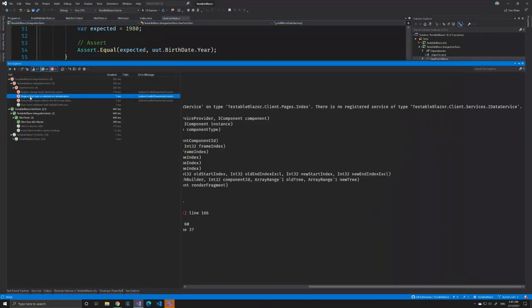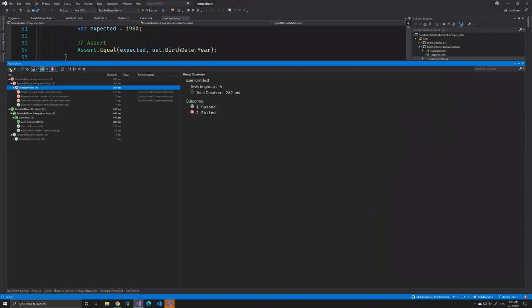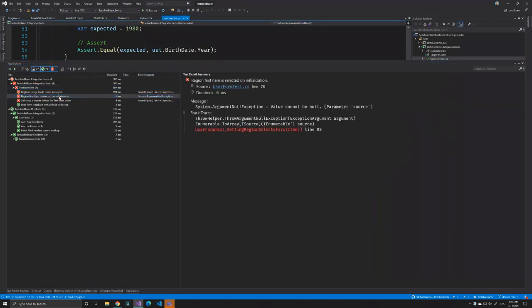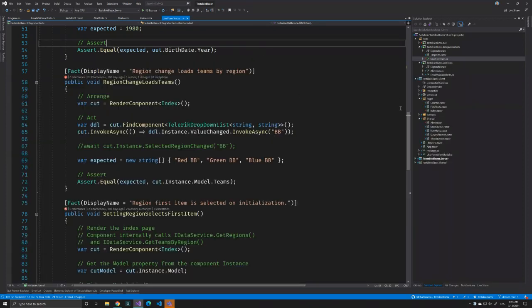Let's go back and rerun all of our tests for this block here. Actually, I just reran all the tests for the entire project, so it might take just a quick second to run all of those. And we're still seeing an error on that unit test. So let's see what we have here. And it says value cannot be null. So we have some errors in our logic that we have to go fix.